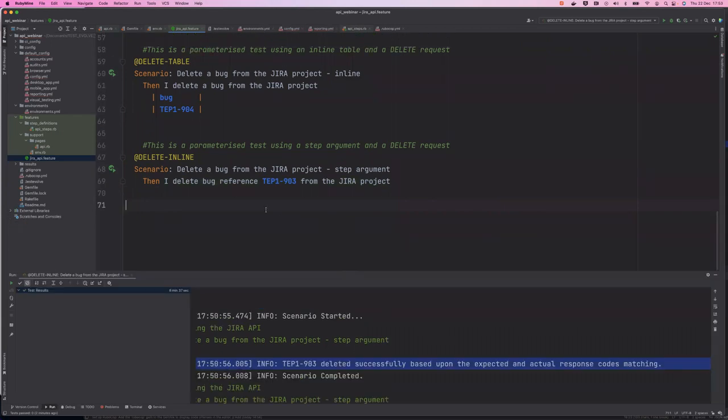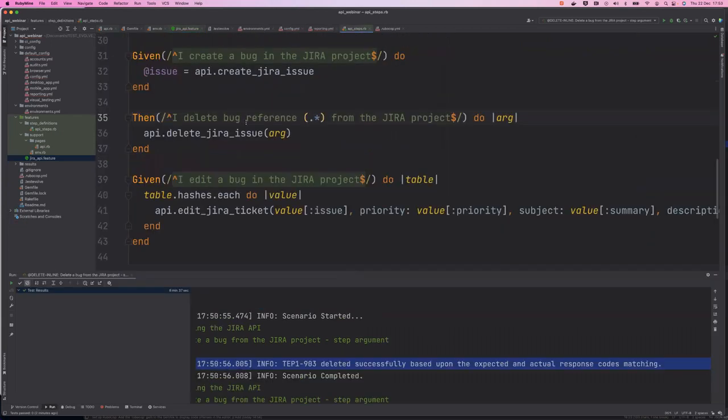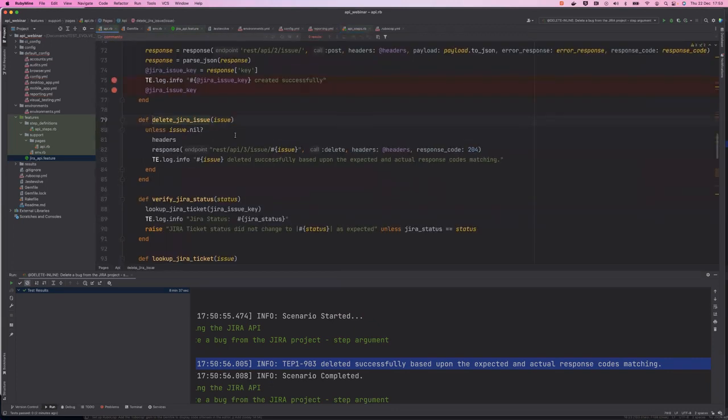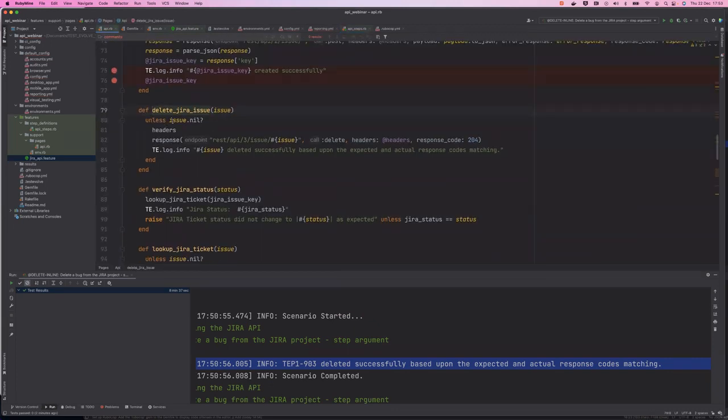We'll do a recap on that in a second, but let's look at the actual delete itself. So I've got a specific test method here for delete Jira issue. I pass through the ticket number, as we know. I'm just saying unless nothing's being passed through, so kind of defensive coding there. So I do have to pass something. Same thing, build out my headers. That's my authorization. Here's my core response.